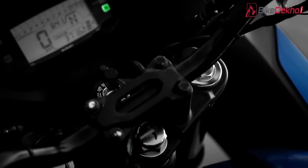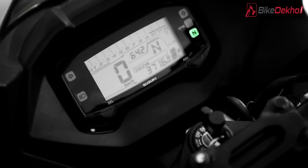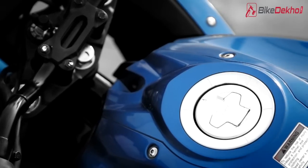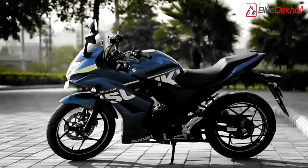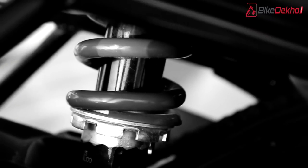Attention to detail is superb, and other highlights include the modern speedometer, which also has a gear indicator. You can also set your own RPM for upshifts, and once you hit the set limit, the shift light starts blinking. Now this is something enthusiasts will simply love. The tank is well sculpted and the knees fit around it pretty well during cornering stints. Likewise, the seat is well padded, and even a person of Bunny's height and build feels comfortable during long journeys. Again, mirrors are very usable and overall quality is top-notch.